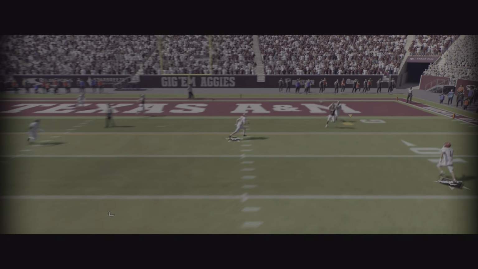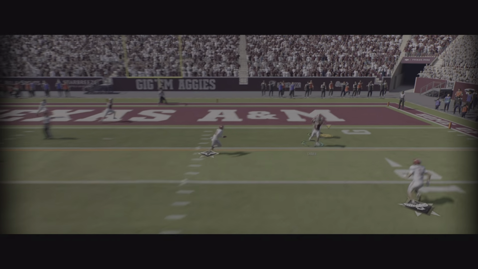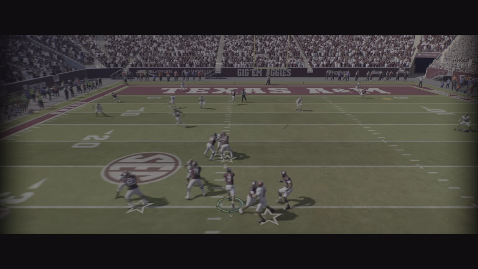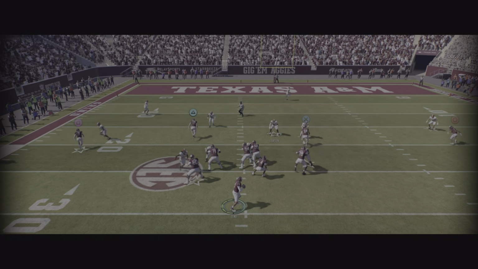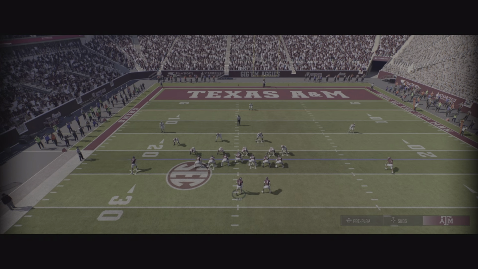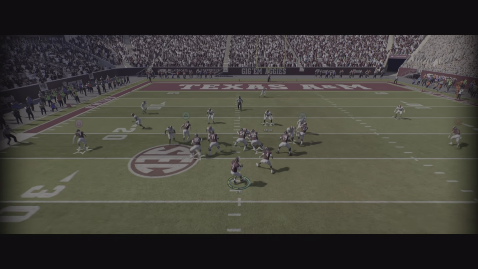He's not in the seam flats. He's not in the hard flats. He's down in the cloud flats. That's too low for this concept. I guess he was waiting on a screen or he was waiting on the power read or a mesh concept again. But he was always in the wrong spot.